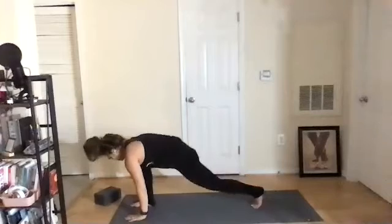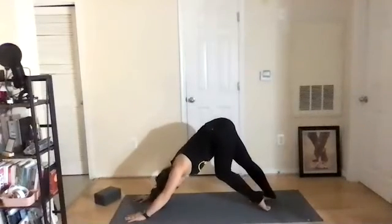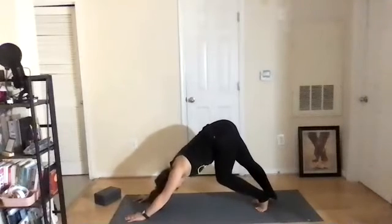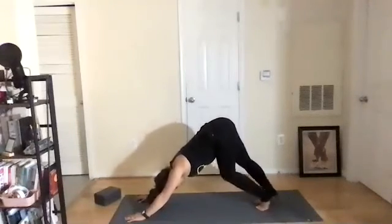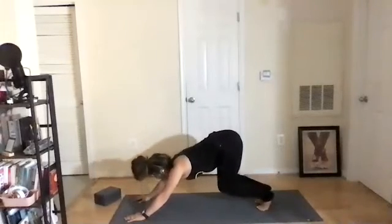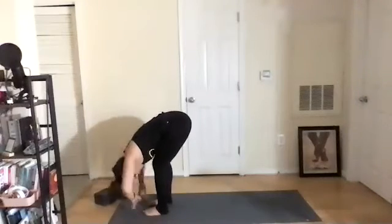Right here. Bring that right foot back. Exhale, downward facing dog. Maybe your ankles feel a little tired or achy. Mine do. Be easy. Bend the knees, look to the top of your mat, step or hop your feet to meet your hands. Inhale, lengthen, flat back.